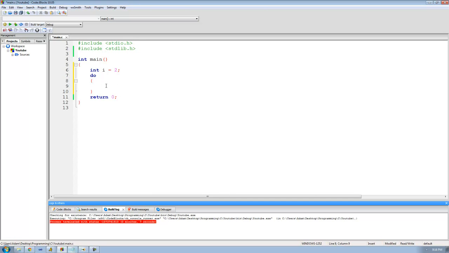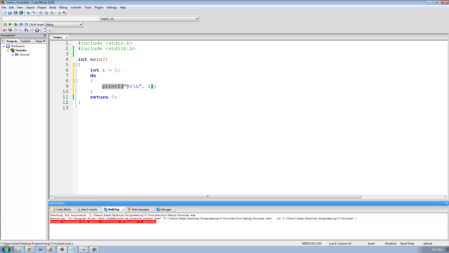Alright, the first thing that we want to do inside of this loop is print out the value of i onto our screen. So we're going to say printf, percent d, since we're printing an integer, and then I'm going to end the line with backslash n so each one of our numbers is on a different line so we can read it. Then I'm going to do a comma and type i, since we want it to print out the value of our integer variable called i.